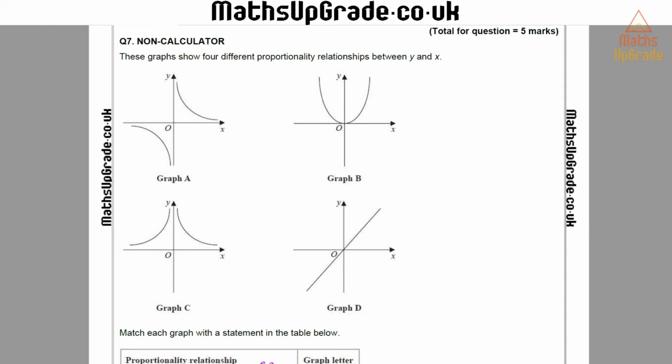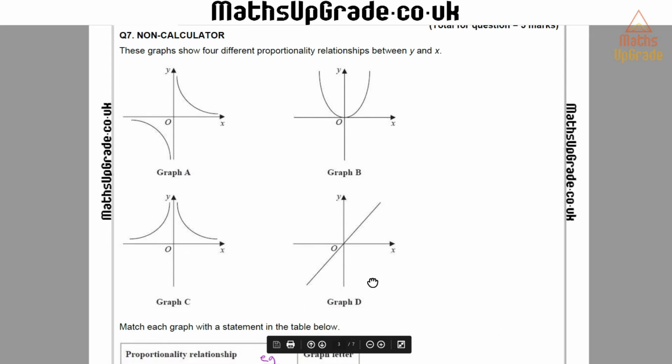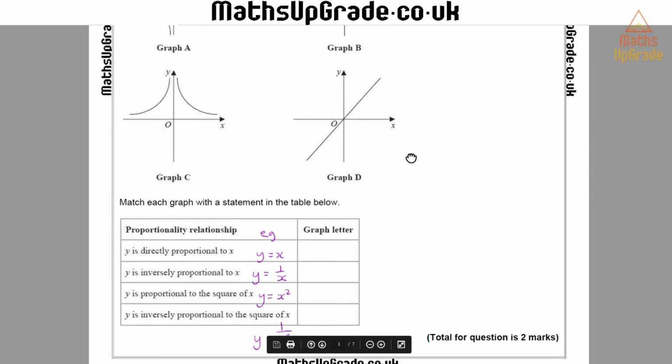Question 7 is worth 2 marks. I'm given 4 graphs and I'm given 4 relationships. Okay, I need to match the statements with the graphs. So I'm going to do this with the easiest ones first. All these graphs look like non-linear graphs. Okay, they've all got different gradients and the gradients are all changing apart from graph D. Graph D is a linear graph, it's a straight line graph. So look for something which could represent a linear graph.